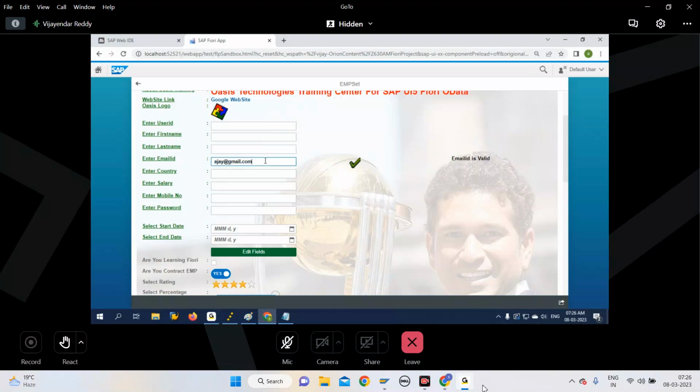If I use, for example, this one, it is valid because there is no restriction on whether digits are allowed or not. According to our validation, there is no restriction on digits. So it is valid.